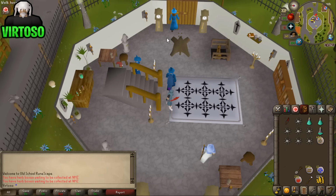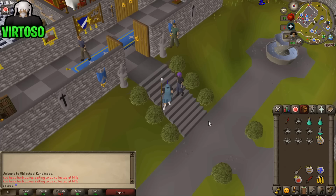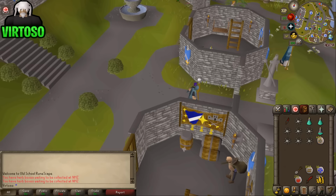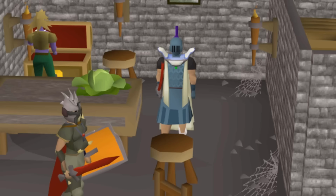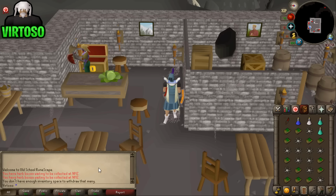So I'm going to head over to Lumbridge now and buy myself a defense cape, a skill cape. It gives me 9 defensive bonus in all the relevant defensive stats. So I think that's the best I can do. It's pretty disappointing, but yeah. Right, we've got a minute left, and I was about to say I've not got a shield, but anti-dragon shield, hello. As I was saying, lads, we are now done.